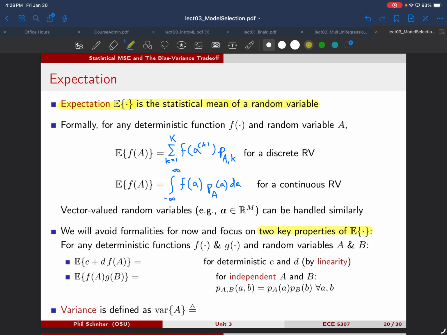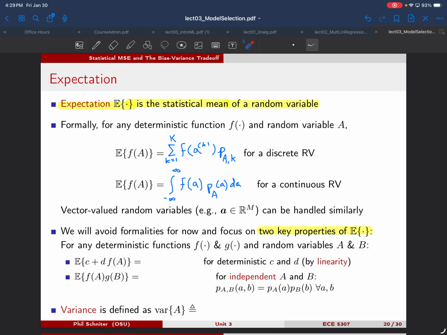In stating these properties, we're going to assume we have deterministic functions, f and g, so these are not random things. And we have two different random variables, capital A, capital B. Let's first look at this. We also have two deterministic, meaning non-random numbers, little c and little d.